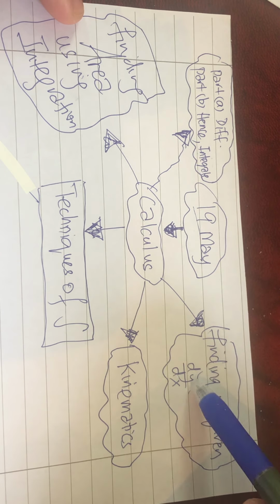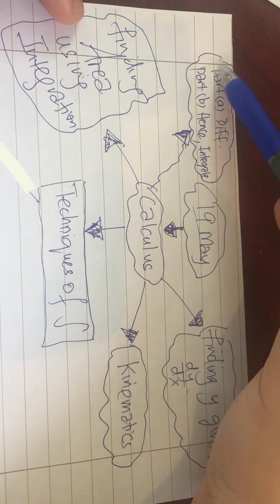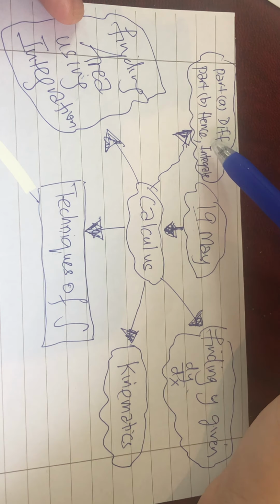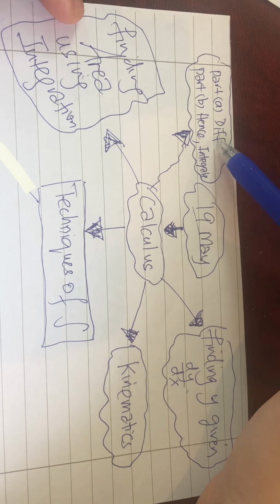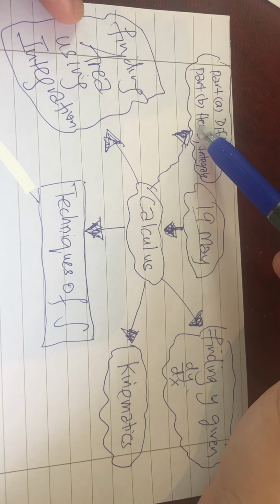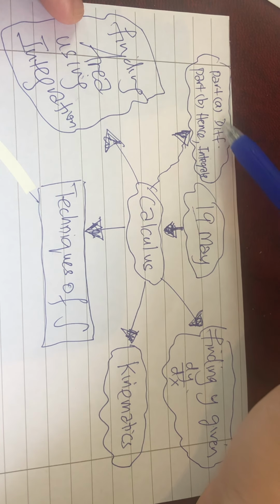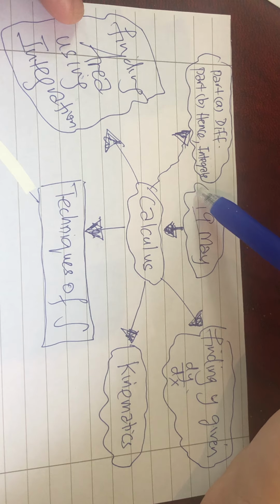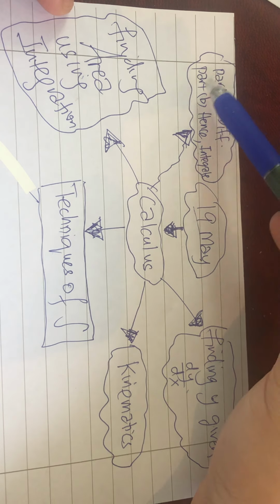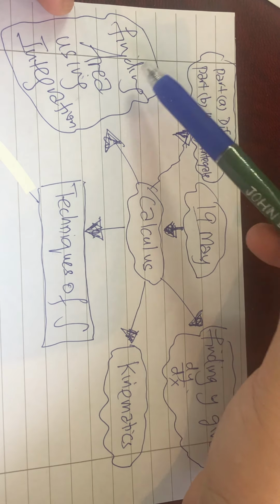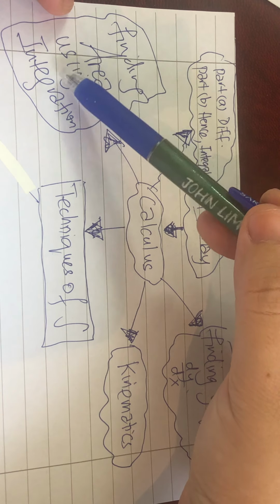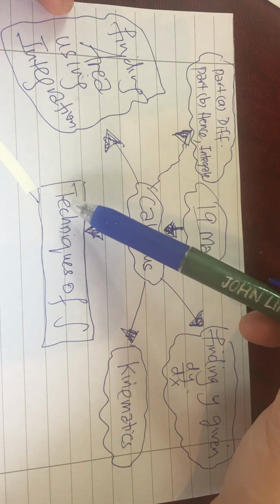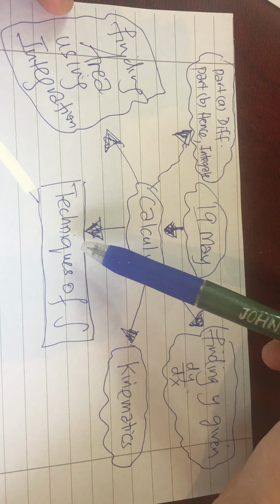So this will form like one question. This is another question. And the other question that you'll get in the O levels is this. For the first part, they will ask you to differentiate a certain equation or expression. After that, they will say hence. Hence meaning you use the result from here to integrate something. All right. So that forms another kind of question. And the next one will be finding area using integration. And lastly, techniques of integration.